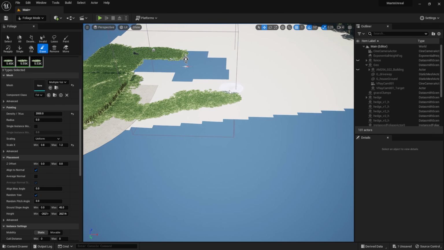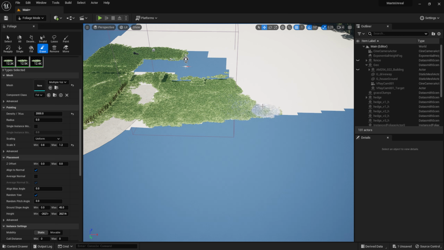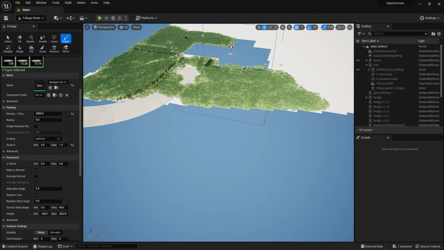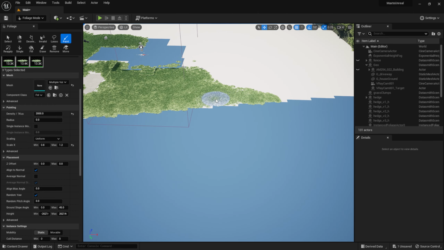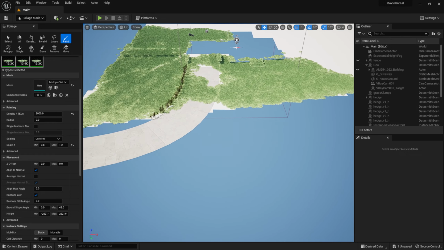And obviously we don't need to go too far because we're not going to see in there. So I'll cut back to when I have the grass correct. And also in here, you can go to erase, and you can start erasing where you don't want it. But it's pretty much painting on where you want it and erasing where you don't want it. So I'm going to cut back to where I have it exactly where I want.